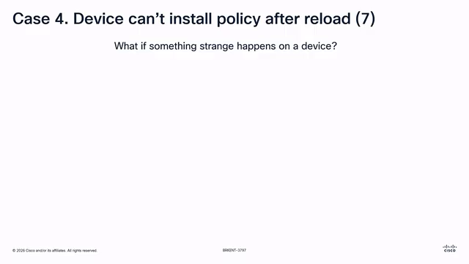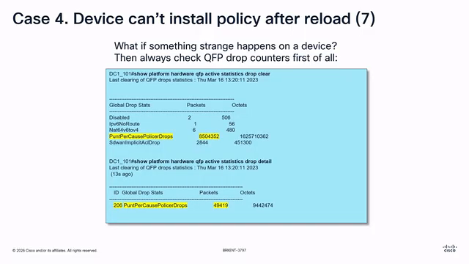But what if something strange happens from the device side? Maybe the device is dropping some traffic, right? If the device is dropping some traffic, then we probably need to trace the traffic with the help of packet trace, and there are options available for how to trace it. Certainly, we will check those drops, and we can see something indeed very strange happening. Some counters increasing like crazy, right? And maybe you don't know this counter. And frankly speaking, I have seen it for the first time too. Really. I'm not saying that I know everything. I have seen it for the first time.